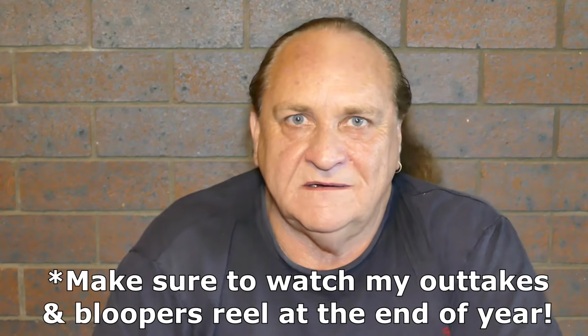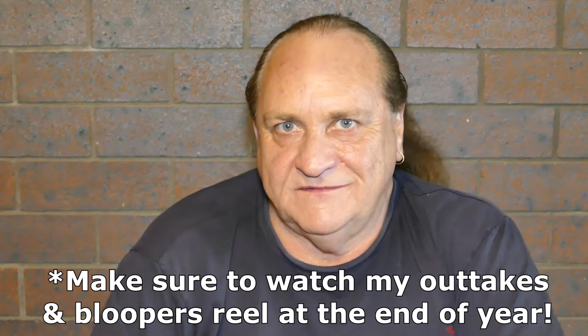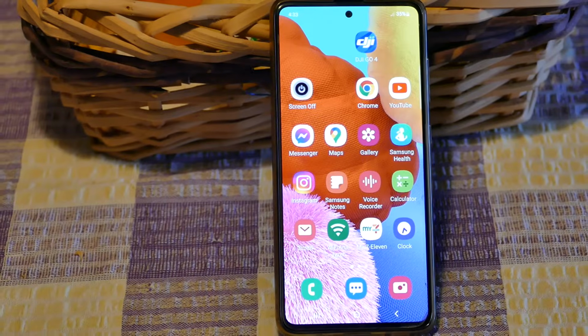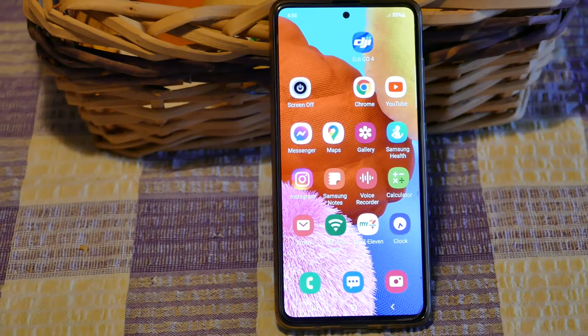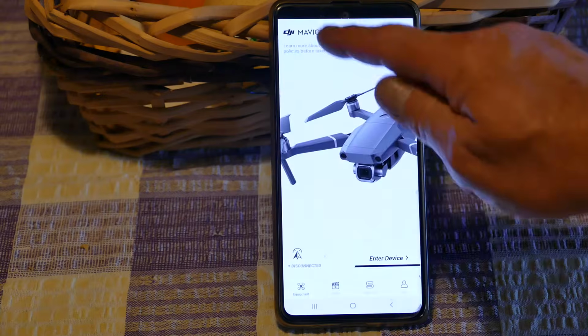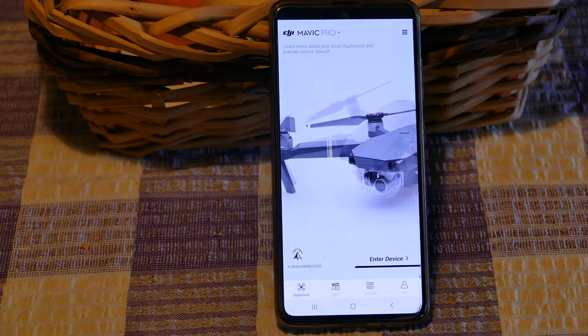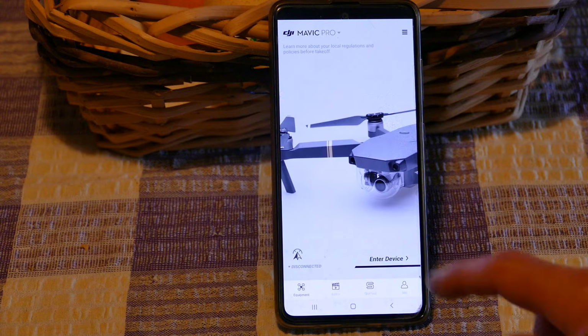And it was to the point that DJI, as good as their support generally is, finally said, you probably have to use a different device for it. So they didn't have a solution. So let's take a look inside the phone settings to show you what I mean. When you go into the DJI app, in my case, I go down to Mavic Pro, I'll show you what happens, or what's been happening.